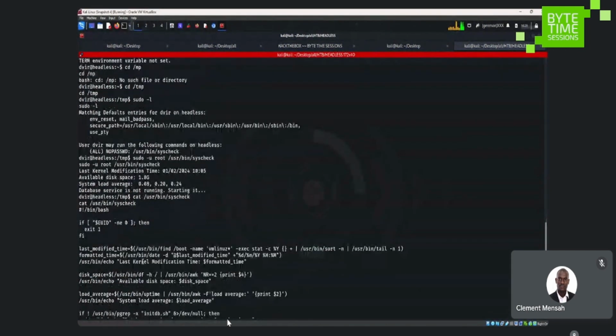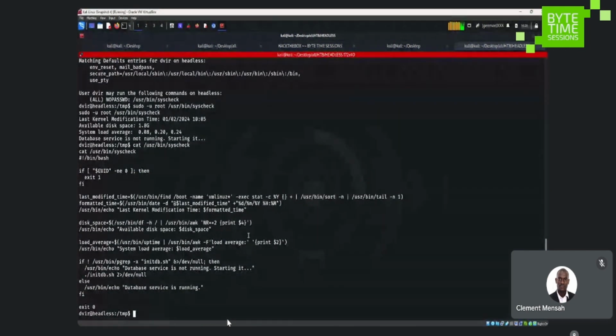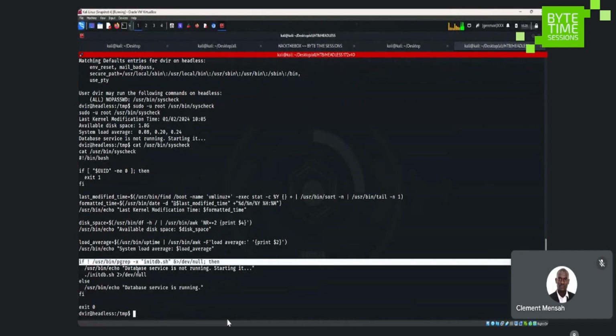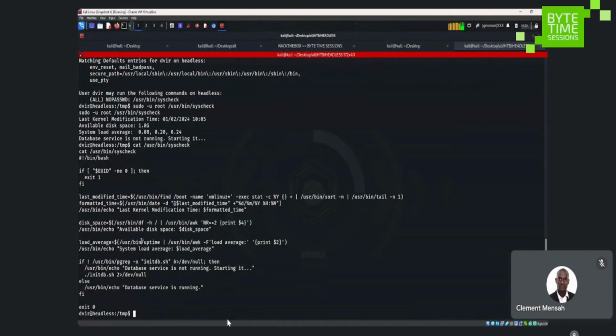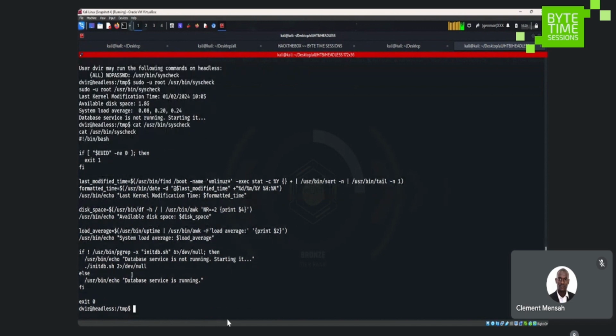Also, basically, it's monitoring something, right? I can't read this bash script. So basically, what I think is that it's monitoring something. Okay, you can proceed.